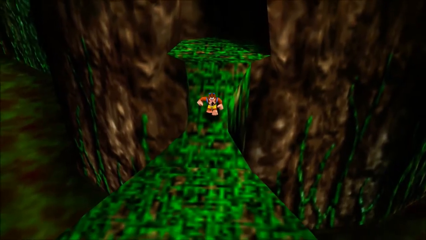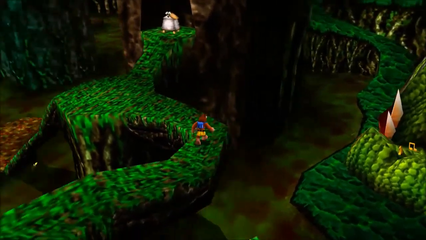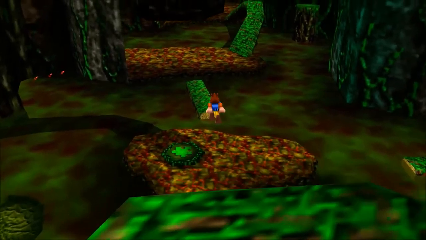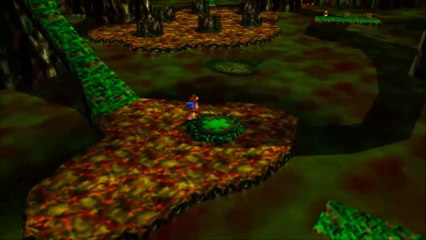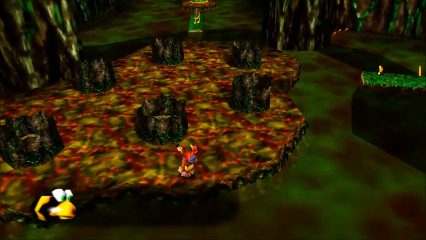Okay, so let's just grab this missing music note. Make sure you shoot an egg in the crocodile's mouth, because they like eggs, apparently. Last I remember, crocodiles liked human flesh. But I guess that's up to you to decide.